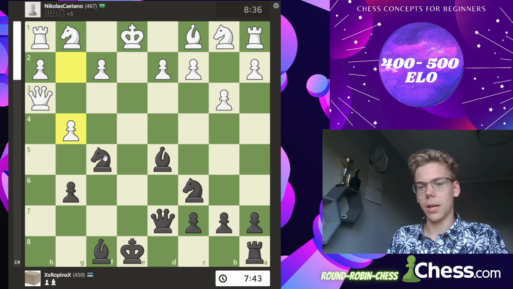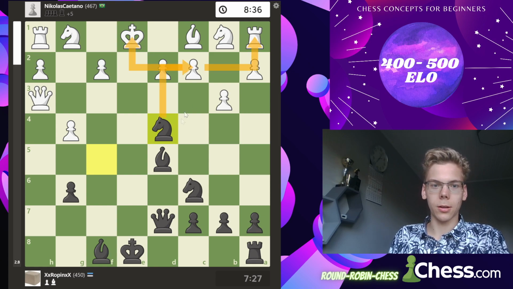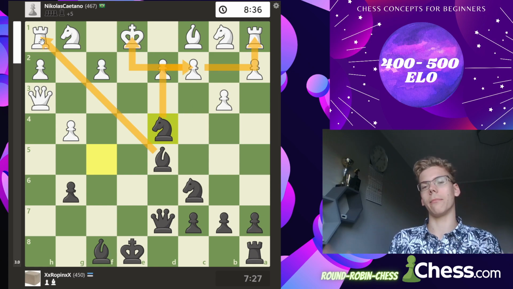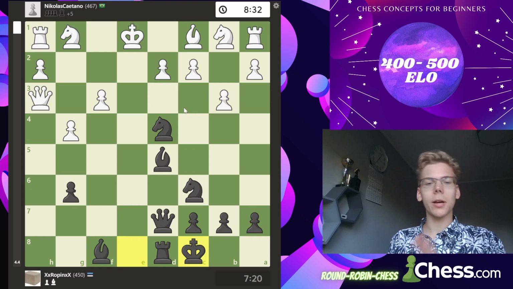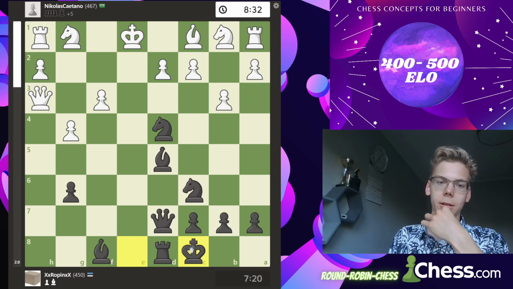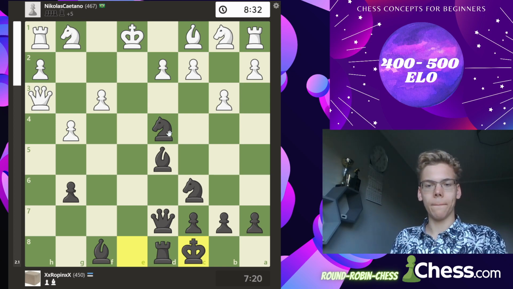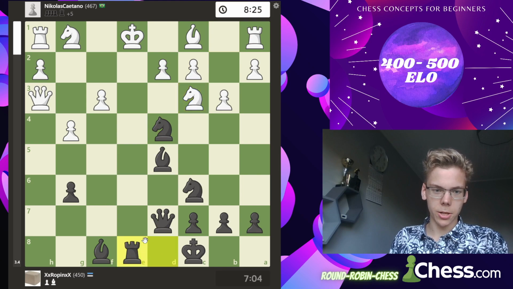g4 creates many weaknesses. Knight goes to d4, targets this fork and the rook at the same time. After f3, closing it up, I can go for the fork. But instead, I play a conceptually correct move. I castle. Now my king is out of danger. Knight c3, now I can go for the fork. I can also go for the check, which I do. Check is very good as well.